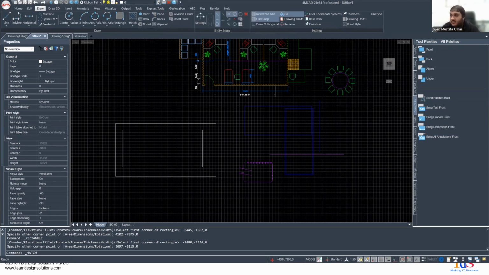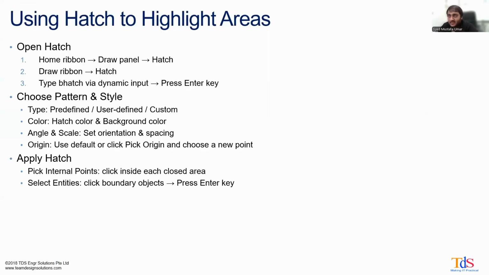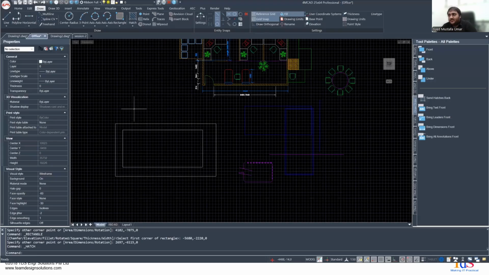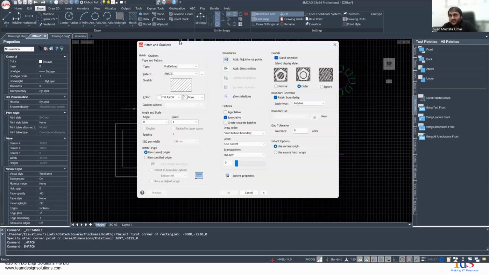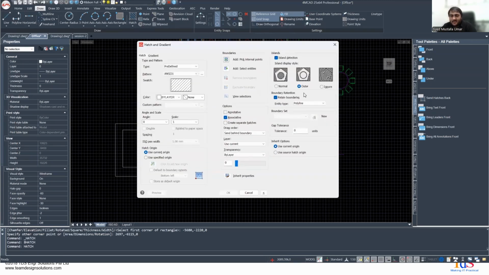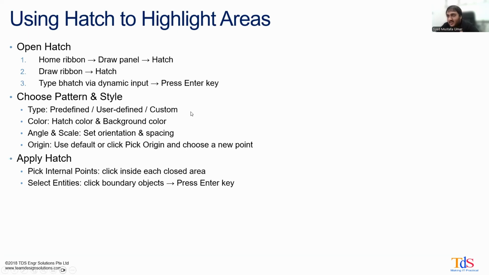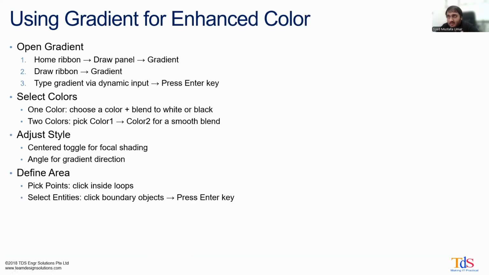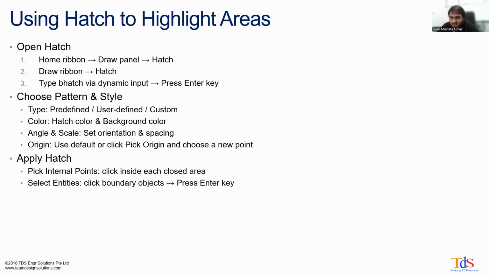Oh yeah, okay, there are multiple ways that we can open up a hatch. Right now, what I did was I went into the draw ribbon and I clicked on the hatch icon over there. I could have opened it with the ribbon panel as well, or I could have used dynamic input. There are multiple commands that essentially allow you to end up in the same place. But the hatch is, of course, one of them where it allows you to come up with a hatch. I think if I type in just hatch, it allows us to come up with the same menu as well. So there are multiple ways to go about creating a hatch.